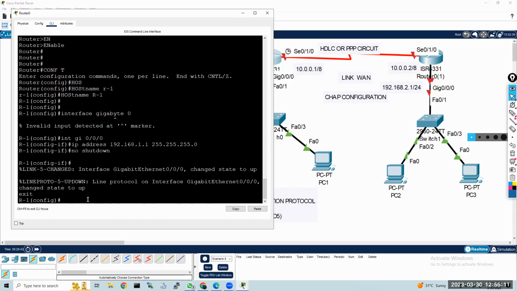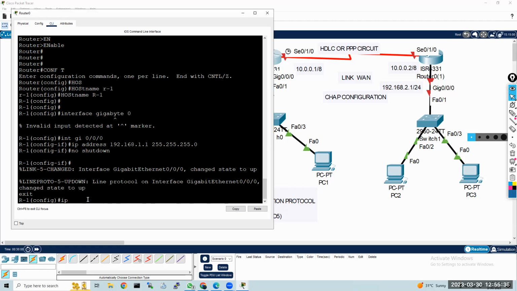Now IP DHCP. No, DHCP is not required, because here you give a static IP.